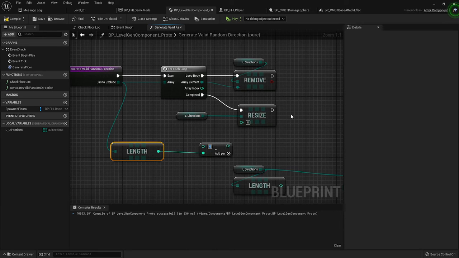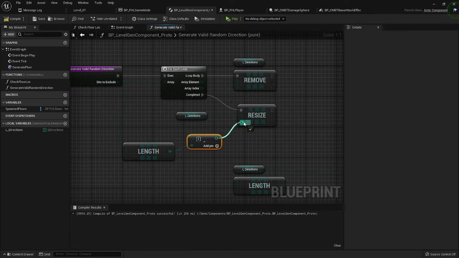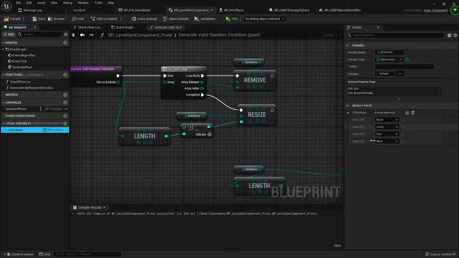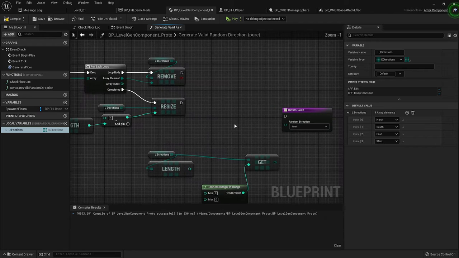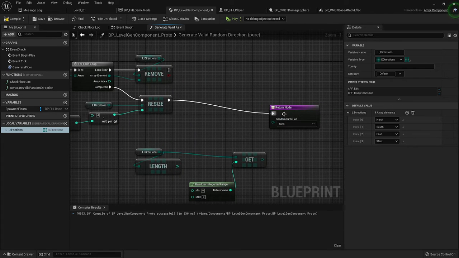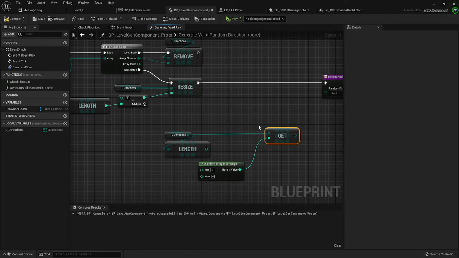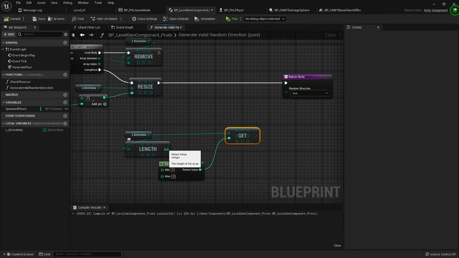Okay, that would be 4 minus whatever is the length of this, and then that will be the size. Because originally we have 4, whatever we remove, we resize that, and then we get a random value. Now, after we resize, we get the length.